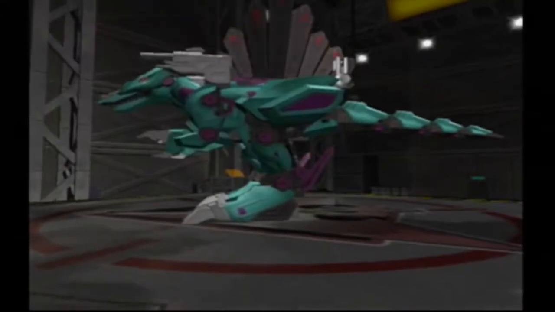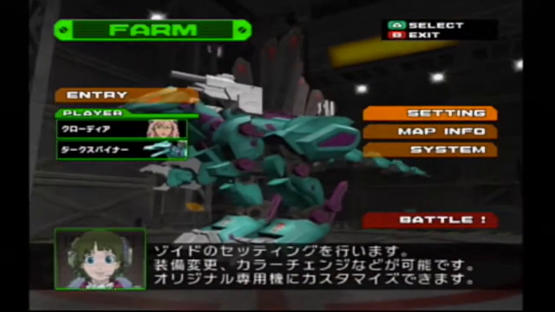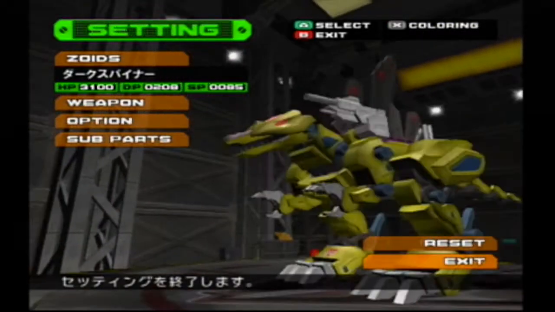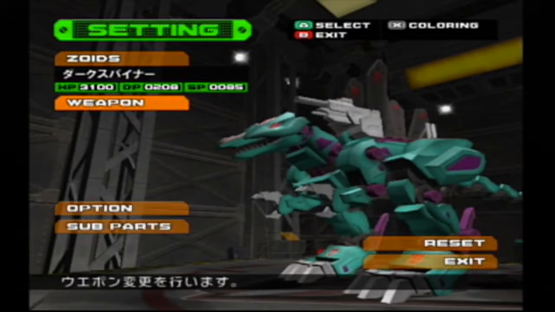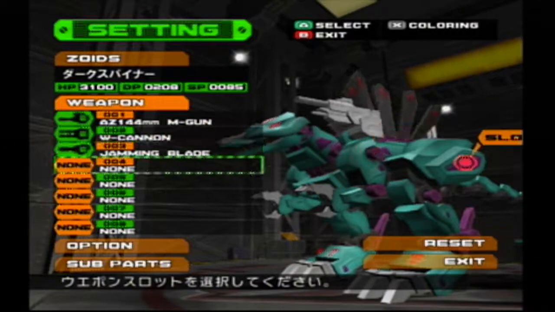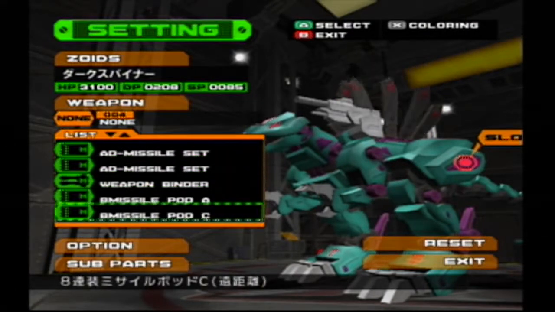Okay, so we got the Dark Spiner. I'm going to quickly just show this off here in the garage. I'm not going to actually deploy it because it's not really a good battle to use it with right now. I just want to show off the different colors that it comes with and some of the weapons available for it. Nothing really good for it right now. We don't have the Killer Dome for it yet.